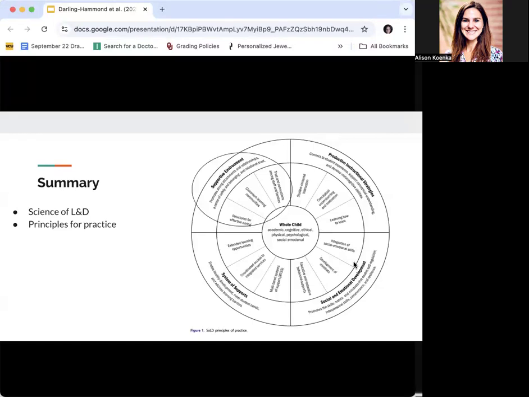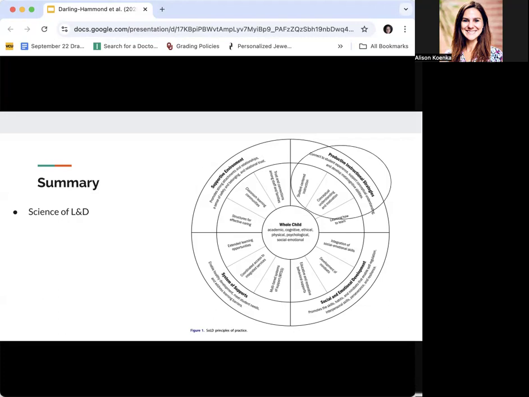So that's sort of the first major system within their model that they talk about as being really crucial for promoting optimal developmental outcomes. Moving on to the second major system within their framework, they refer to this and discuss this in terms of productive instructional strategies.